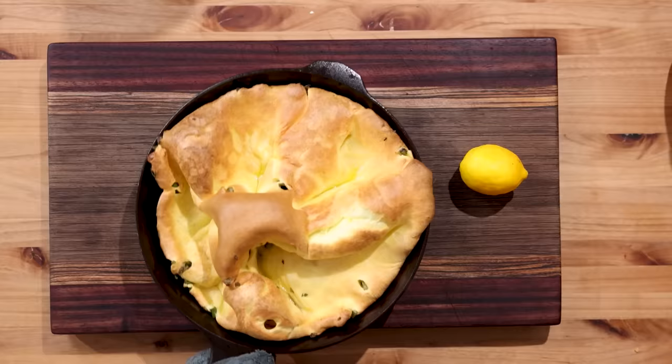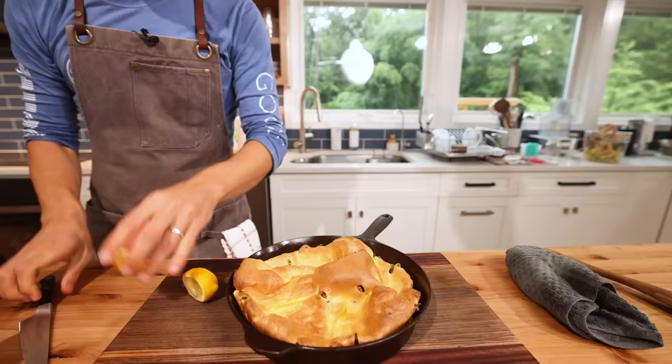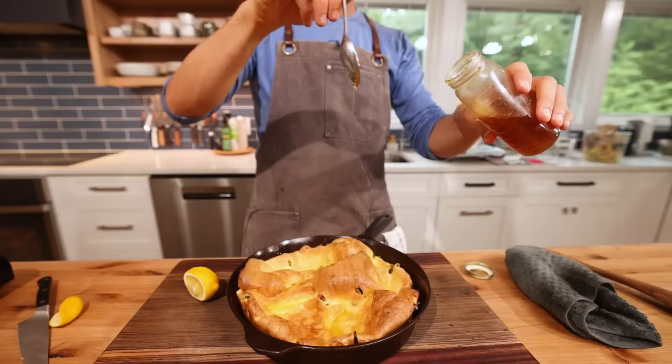Look at that beast. Now this will not stay like that. It just comes super inflated straight out of the oven, and then over time it deflates. What I will do is hit it with a little bit of fresh lemon. Hear it crackle, and fresh honey.